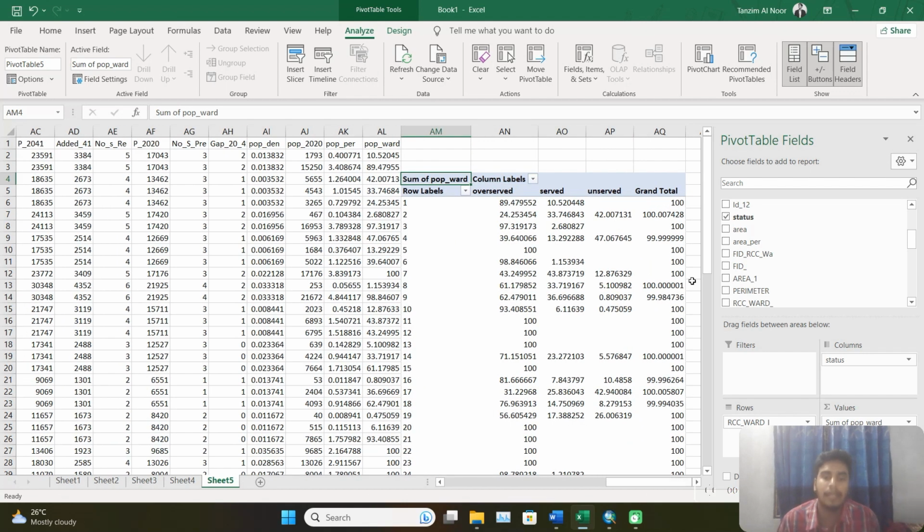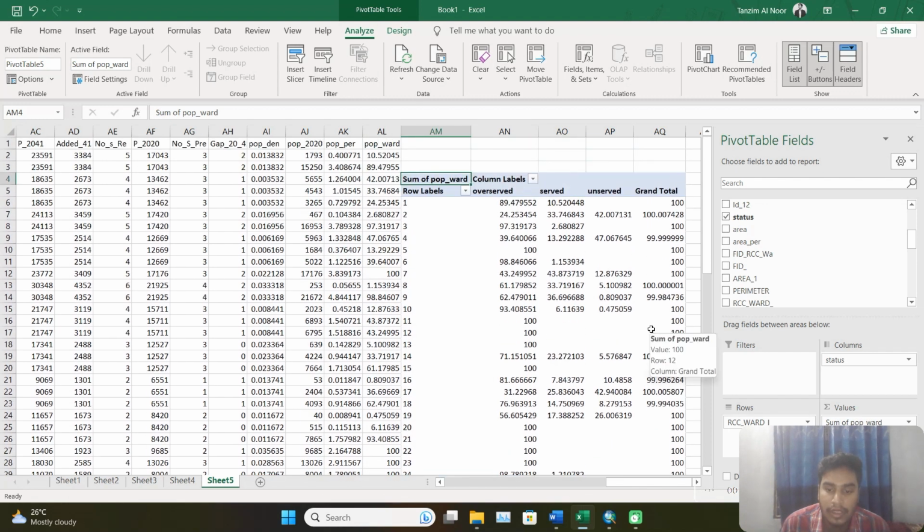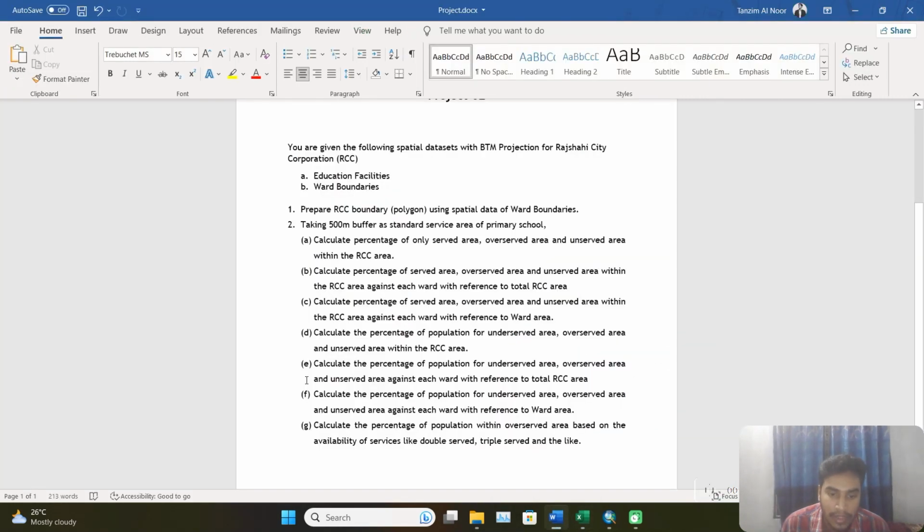So as you can see, with the ward as reference, the overserved, unserved and served area has been calculated, and every ward sum is 100. So it is the answer of this F question, where the reference is the ward area.